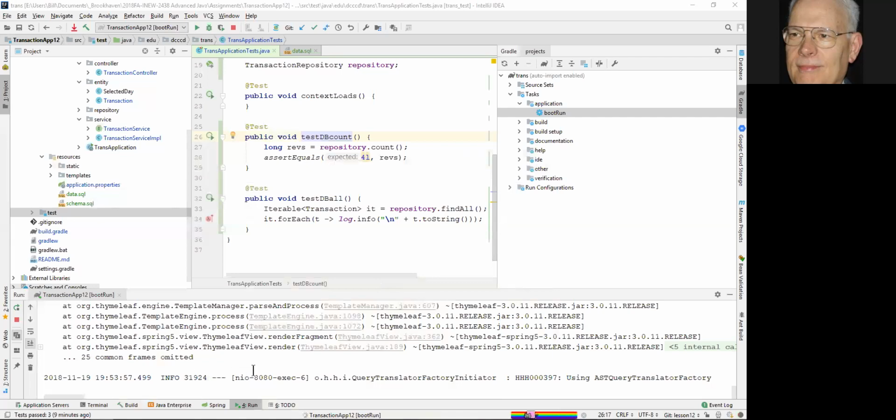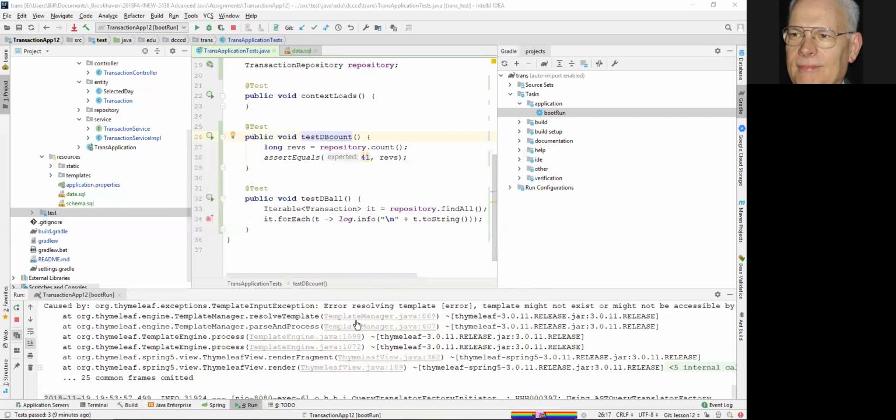Whoa, okay. This was the error template. Oh, that's interesting. That's the error page. We didn't put an error page in.